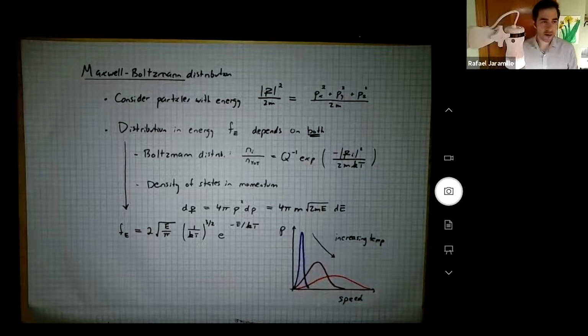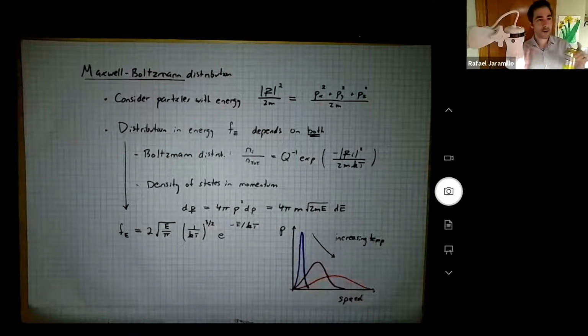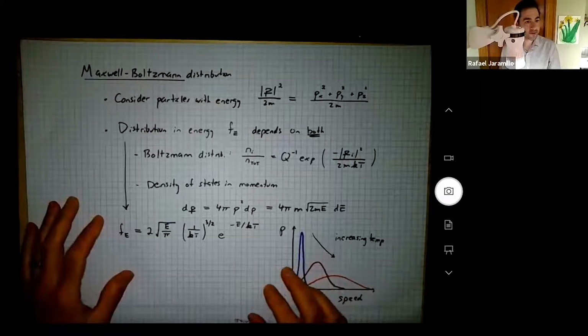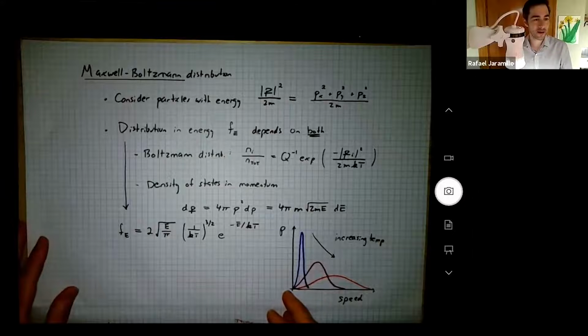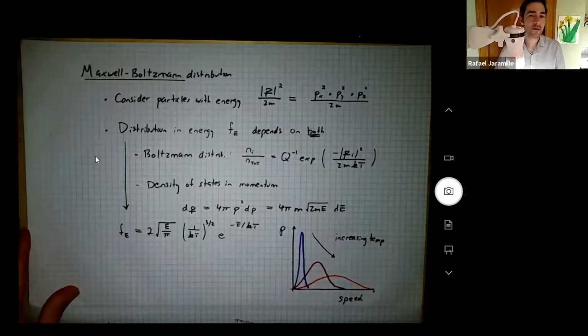Who's seen the Boltzmann distribution or this? Okay, who's seen the Arrhenius rate law? There's not a lot of participation on Zoom, so I understand that. I'm guessing that a large number of people raised their hands. And then if I ask you about the Boltzmann distribution, there'd be a smaller number. And if I ask you about the Maxwell-Boltzmann distribution, it'd probably be an even smaller number. But I bet that everyone's seen something of this form somewhere before. So I hope it's a little bit satisfying for you to see where it comes from, right? And to understand the principles behind it. Maximum entropy.